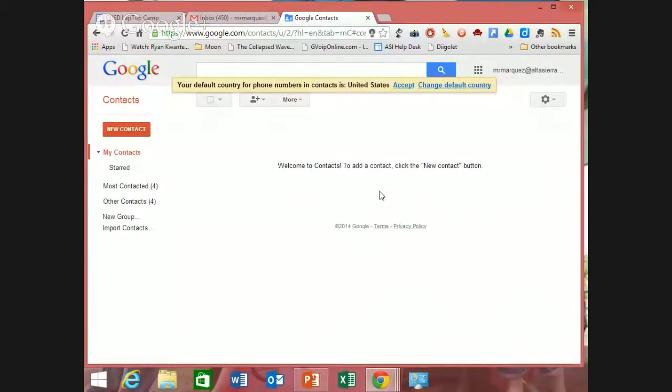The good thing about Google is it places the #1 thing you want to do for an app in the left-hand corner in bright red. So what do you think you're going to click on in order to make a new contact? The big red button that says New Contact. So go ahead and click on New Contact.